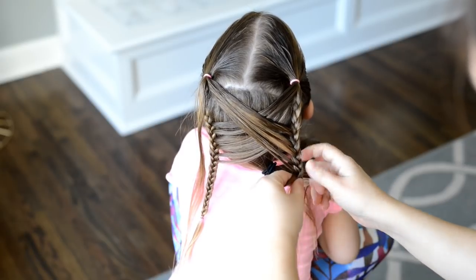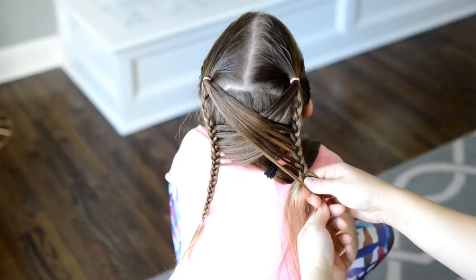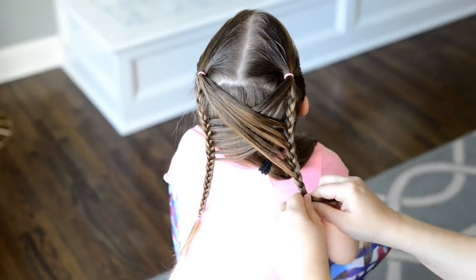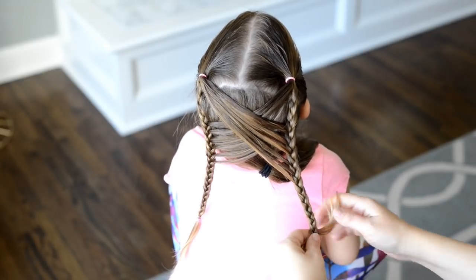So now I'm going to add in my last piece, and once I get that in, I'm just going to continue braiding down. You want to make sure that your braid finishes about the same length as the one you did on the left side so that they look really consistent.